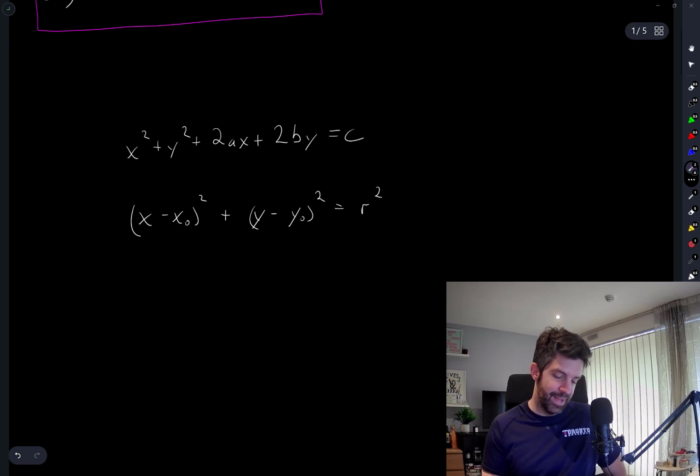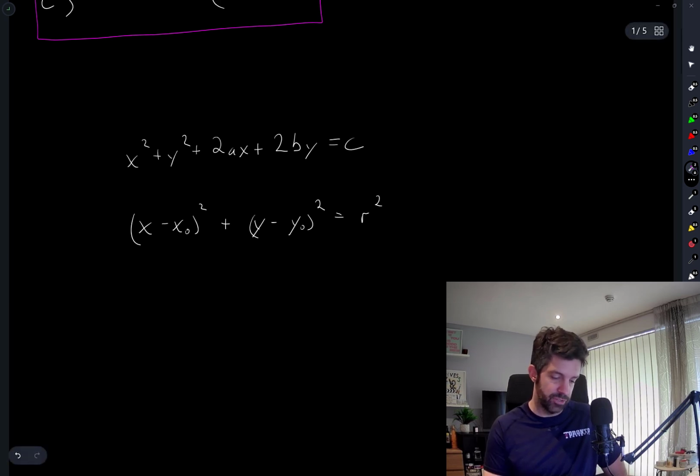And then just deduce for which values of x naught, y naught, and r the point 1, 1 lies inside this circle. So of course what you would need then is the set of centers, x naught, y naught, and radii, such that the distance of 1, 1 to the center is less than that radius. This seems like a bit of a nightmare. A lot of different things to keep track of, and some algebra that you would have to do up front in going from one form to the other.